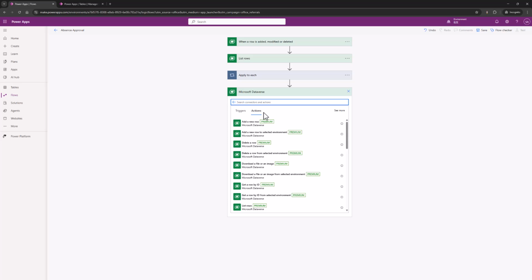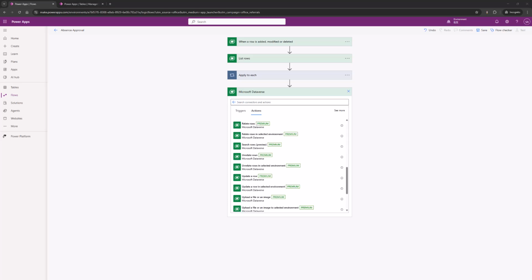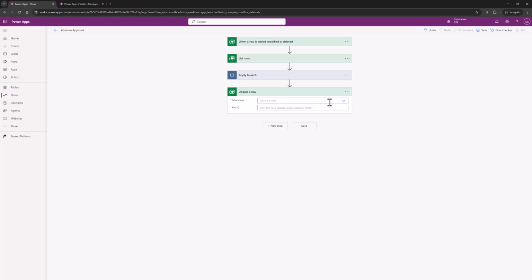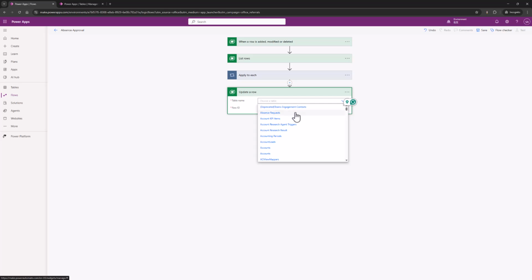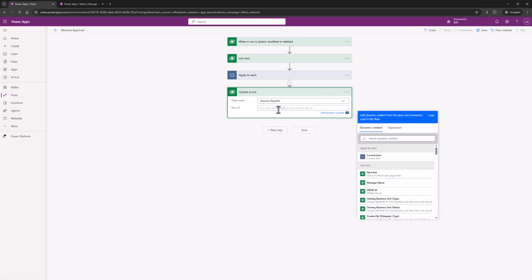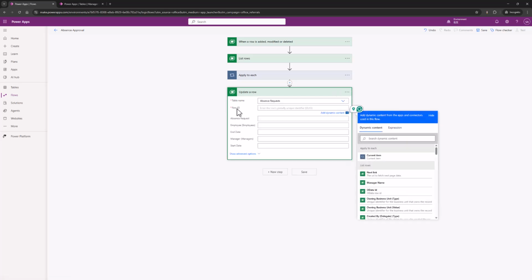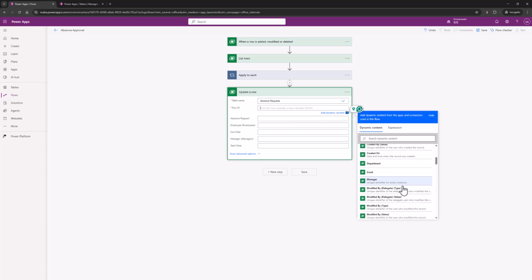So what we have to do now is search update row, and now we have to say from which table. So we want to say from the absence request, and to specify which row, we have to go to the when row is added, modified or deleted.